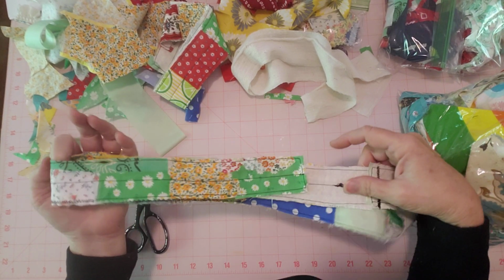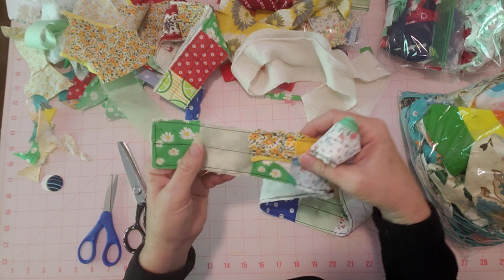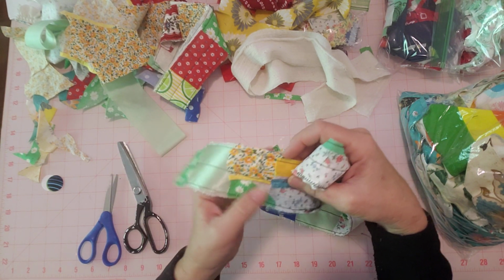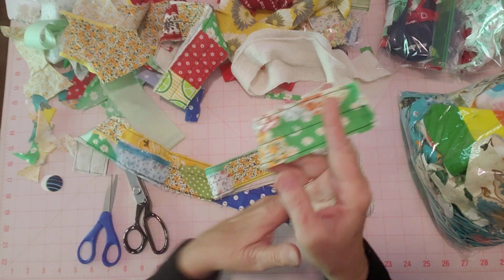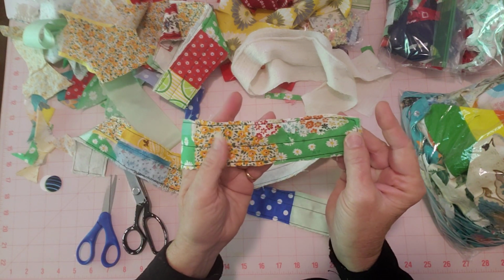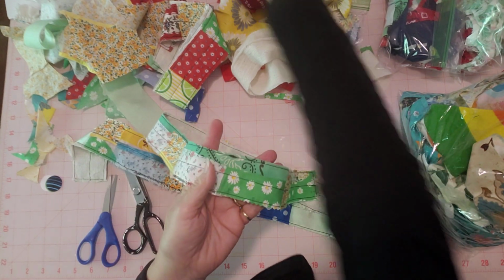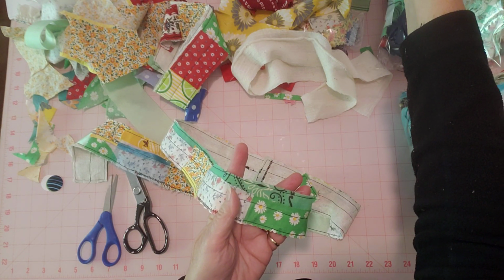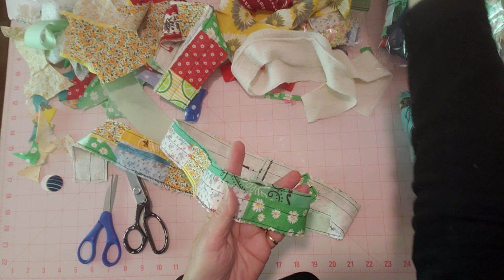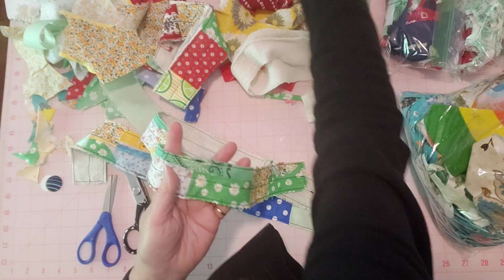The first thing I did was start organizing them so I could figure out what I have and what I want to do. And one of the first things I wanted to try, since I've never tried it, is making these little closures. The idea, motivation and inspiration came from Karla Frizelle. She makes beautiful little closures for her journals out of fabric scraps.